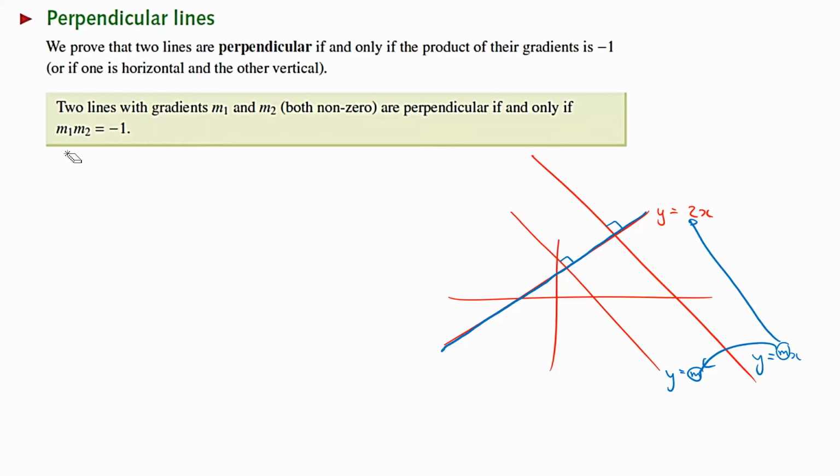So it says two lines with gradients m1, m2. If I gave you y equals 2x, then the only way to have this being perpendicular is if the second one, y2, is equal to -half x. How do I know that? Because 2 times -half: half of 2 is 1, and 1 times -1 is -1. This would make it perpendicular. So these two, if we sketch on a calculator, should be perpendicular. And I'll prove it to you.